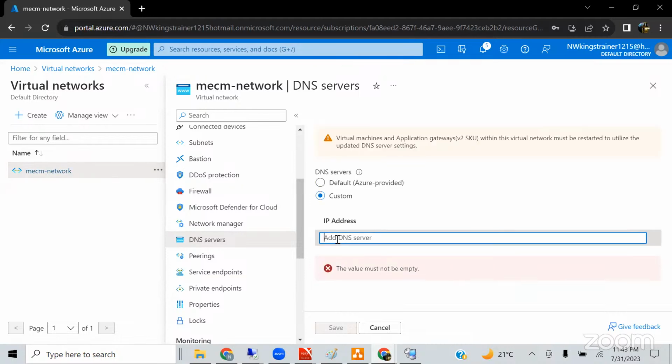Okay, then select custom, right? And then you have to provide the IP, that is 10.0.0.4. Okay, and then save it.